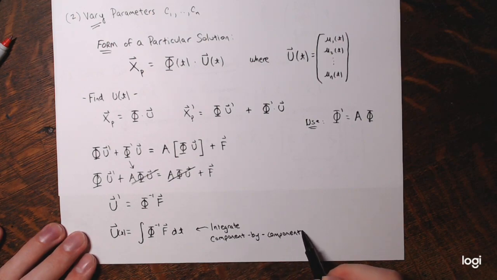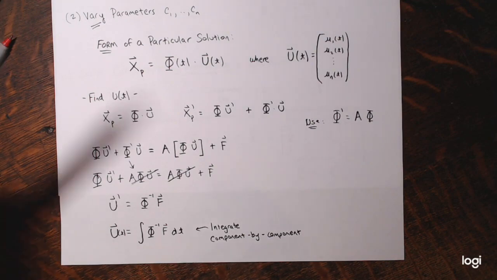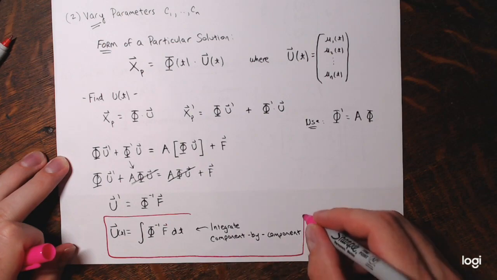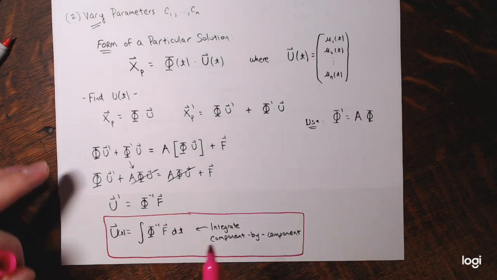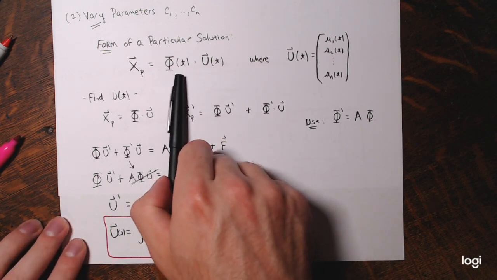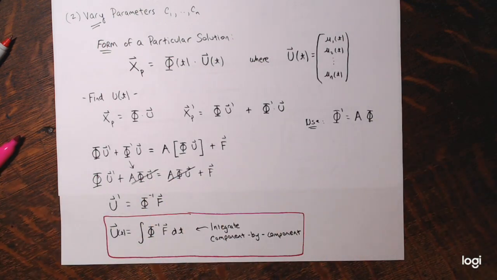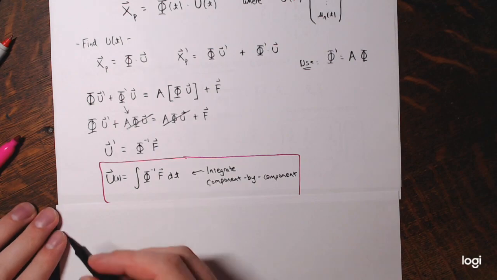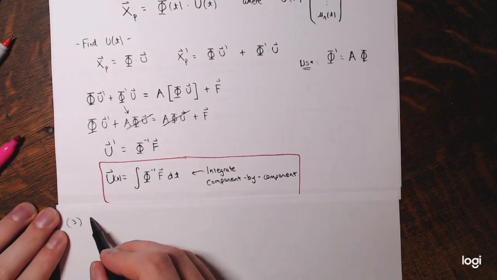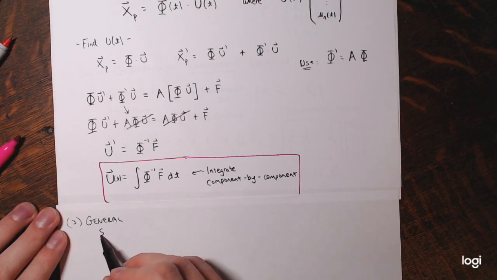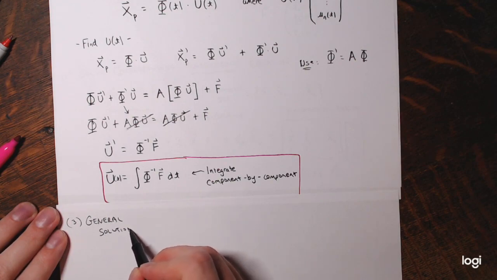Alright, so doing this in general will help us with all my examples, because now instead of doing all that junk with the varying of parameters, I can just jump to here, and now that I know what u of t is, you'll know a particular solution. Then putting the complementary solution and the particular solution together, we get the general solution. So part 3, you can state then the general solution of the system will be the following. Right?